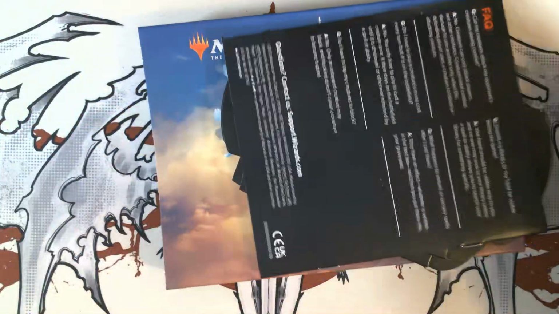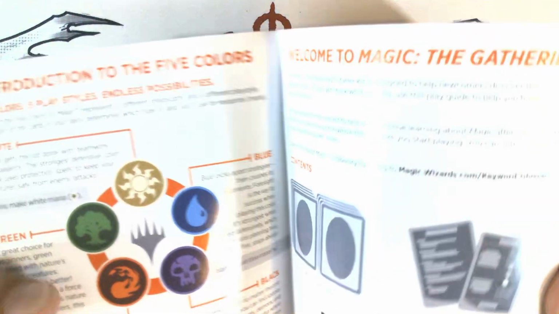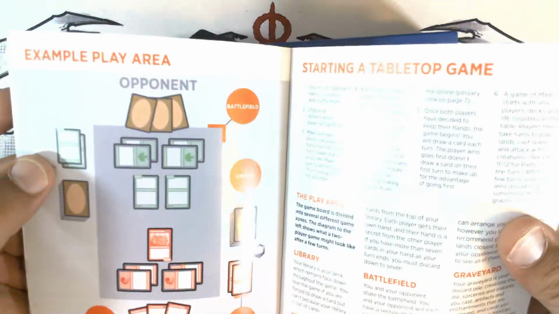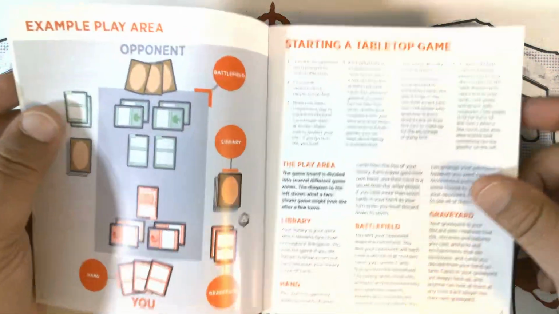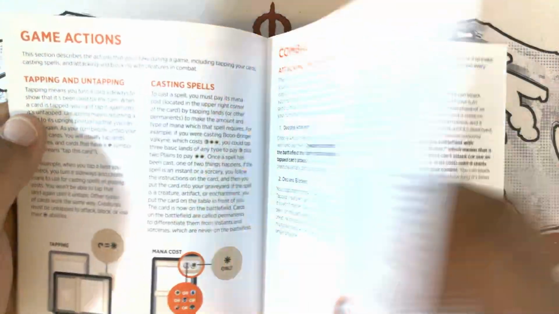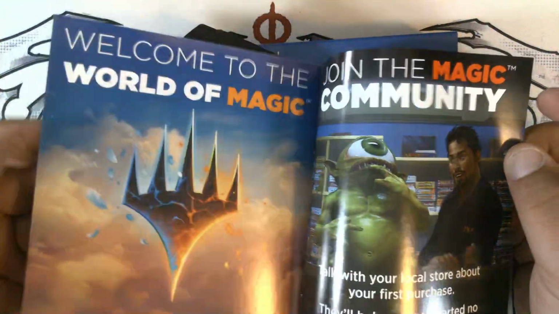Just a little shell that holds the main section. Starter kit play guide. Gives you a brief intro to the game. So if you have someone who's interested in learning how to play Magic and has never played before, or has only ever played a little, this is a pretty good way to introduce them or get them started. And there's some pretty decent cards in here from what I understand.